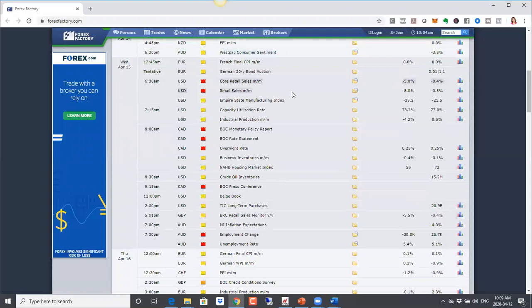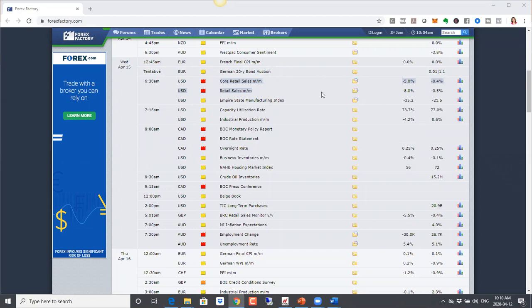Now, US dollar has not been doing so well. One of the reasons causing the US dollar to lose its value is the number of coronavirus cases. We have basically seen the virus move from east into the west, and the number of coronavirus cases in the US has been going up. As a result, we have seen the US dollar not do so well, but there are also measures that the government is taking.